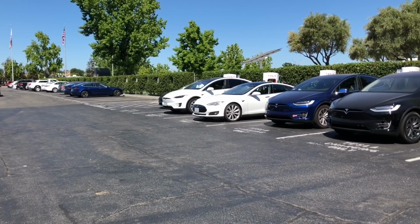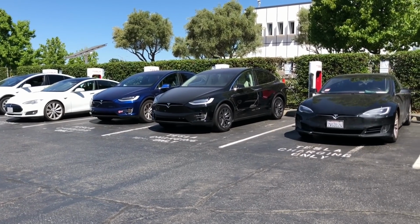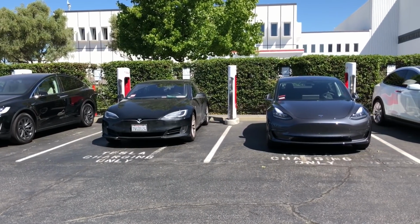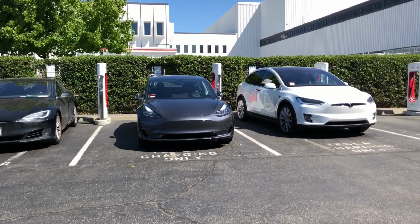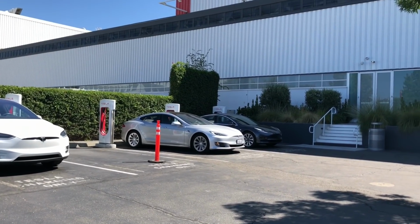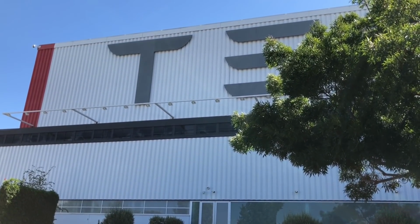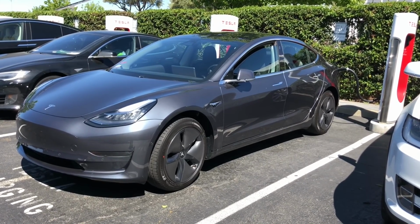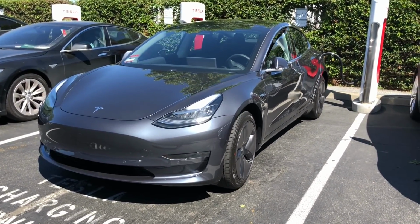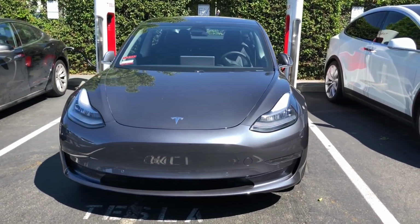If you've never had an automotive assembly plant tour, I think you'll find it very interesting. I've been on a couple of assembly plant tours probably 10, 15 years ago, and they're quite interesting to me anyway. I'm into cars, but as a Tesla owner, I think you'd like to go. It's something you'd probably find interesting if you have the chance. You board a tram, and you have a host who leads you around on it. There's a group of us, and they drive you through, and you get to see the various areas inside the factory. I'm not going to give away a bunch of secrets, don't worry.